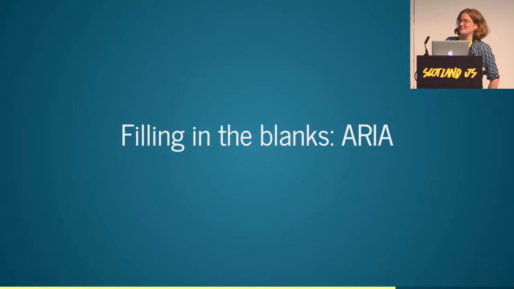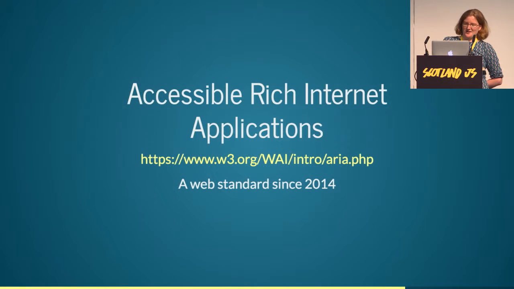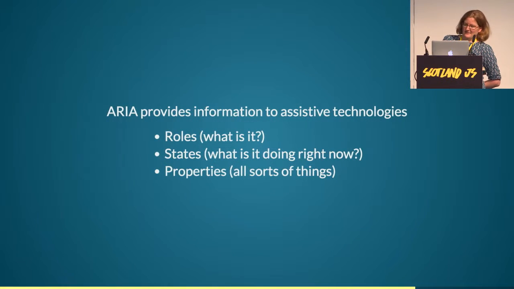No, I'm not, because sometimes there are things that don't exist in HTML. So that's why we have to fill in the blanks, that's where ARIA comes in. ARIA means Accessible Rich Internet Applications. It's been a full web standard since 2014, it's been around a lot longer than that, but it's now a standard that all browsers support. And it provides the missing information from the browser to the accessibility API, telling it all the stuff you're going to need to put in the accessibility tree.